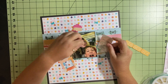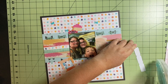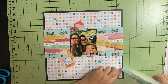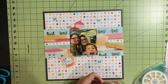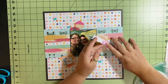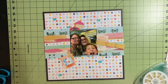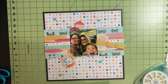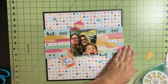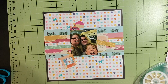Then I put this little piece that says 'beautiful' — it didn't have a tag hole, but I love the color. It's really pretty and goes well with that paper with all those little paint swatches on it. I put it down and tape the first one, and now I'm going to put some fun foam on the back of the second one because I want it to have some dimension. The other one I'm actually going to cut right there so you can get that same little divot at the edge of a ticket — those two little divots that come at the end.